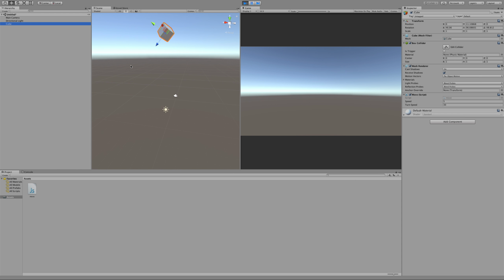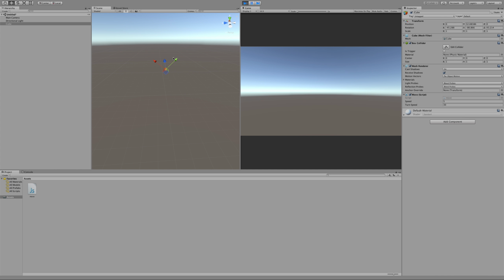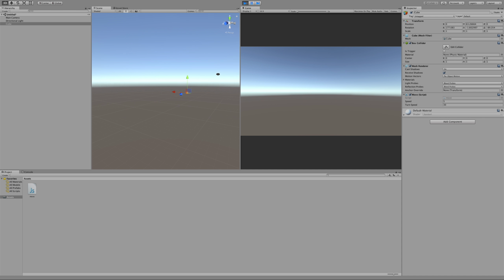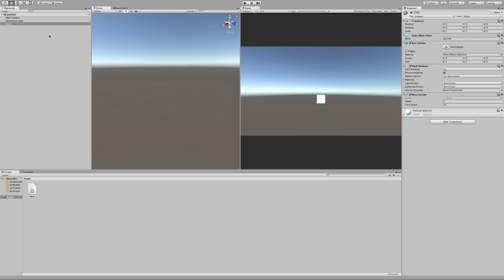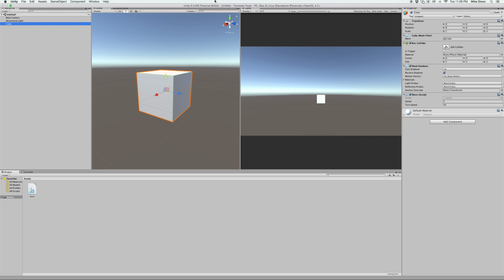Cool, while rotating. So it's rotating, rotating, rotating. You can see that the local Y direction is spinning all over the place. But if we change this to global, we can see that it's lifting straight up, straight up, straight up, all the while spinning too. So cool, this has been a great exercise. We can now see that we can move our objects not only around the scene view using the widgets, but also during the play mode using code too, which can be a really powerful element to add into our games.